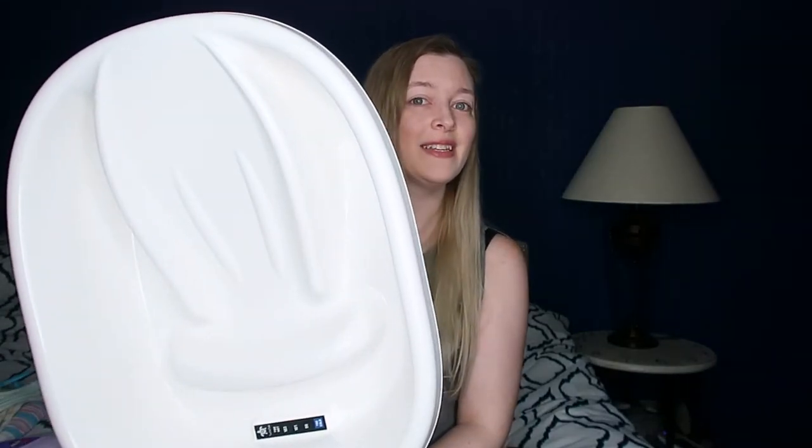Starting with newborn to six month bath essentials — the first thing you're gonna need is a bath tub. You can use your sink if it's big enough. We were lucky and used the tub given to us from the NICU — my daughter is a NICU grad. It's called a turtle tub. It looks big but it's actually not, and it has a nice slope with a little spot for baby's feet at the bottom.